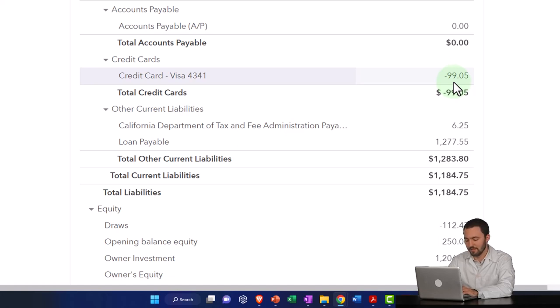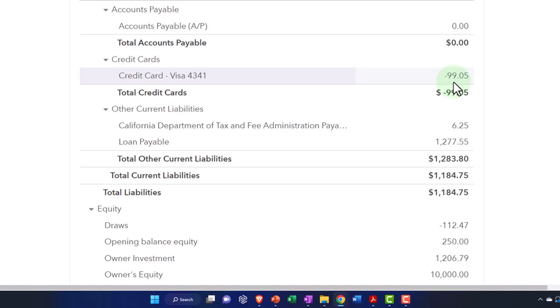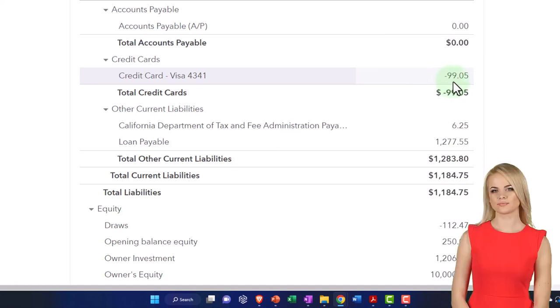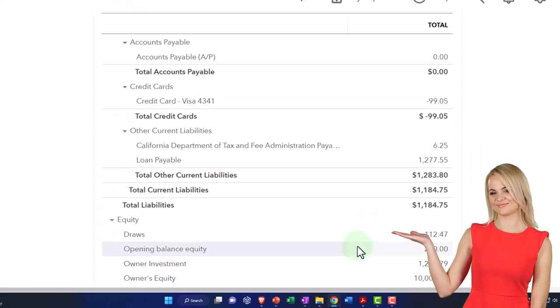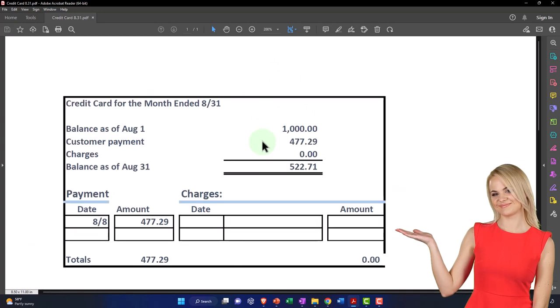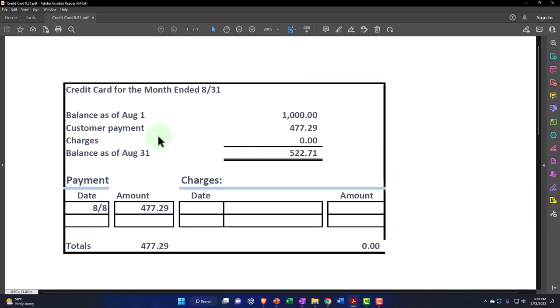So if everything is tied out, you might as well do the reconciliation, because it'll be really easy to do and it'll give you that double verification. And with this beginning balance issue, it'll demonstrate that beginning balance problem. So I'm going to imagine this is our credit card statement, which I set up just like a bank statement. It's going to have a beginning balance. Here's where the problem is. We had a beginning balance that we didn't put on the books, so that's going to be a difference.